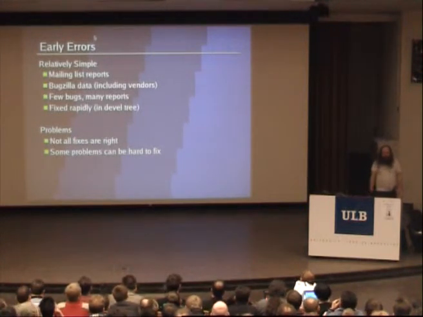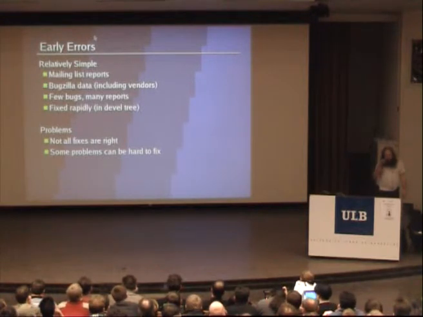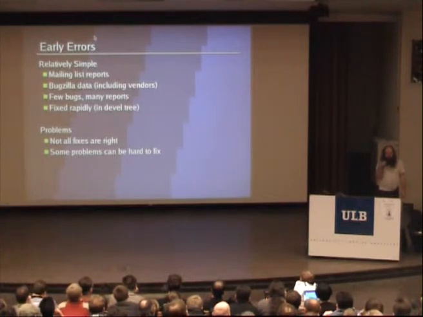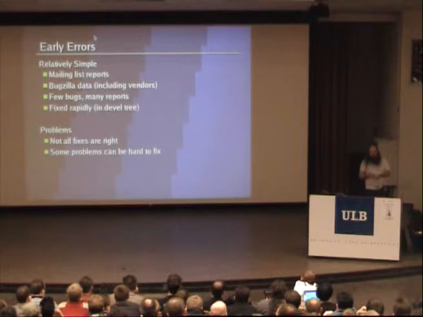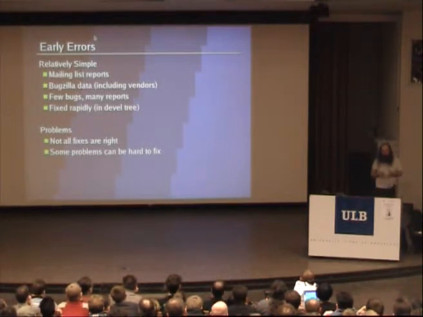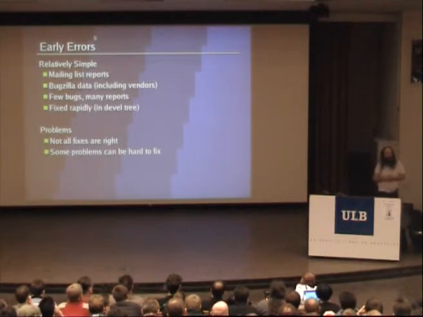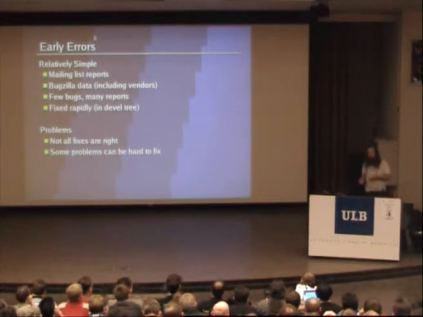It also turns out that the early problems you get, the ones you see particularly off mailing lists, are normally very easy to fix. Because as soon as the release comes out, all of these bug reports start appearing, saying, you've broken this. At which point, the author of the relevant change almost immediately, and almost every time, looks at it and goes, whoops, that would be my mistake. And they'll post a fix. And 10 minutes later, the fix is in the development tree, but it's only in the development tree.